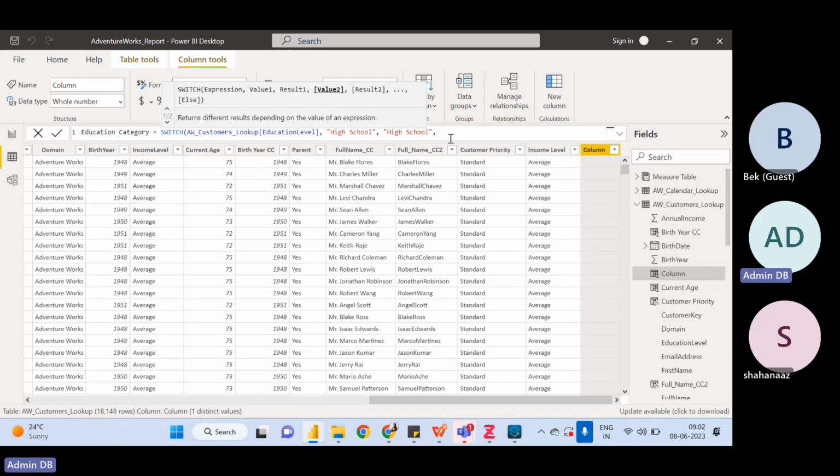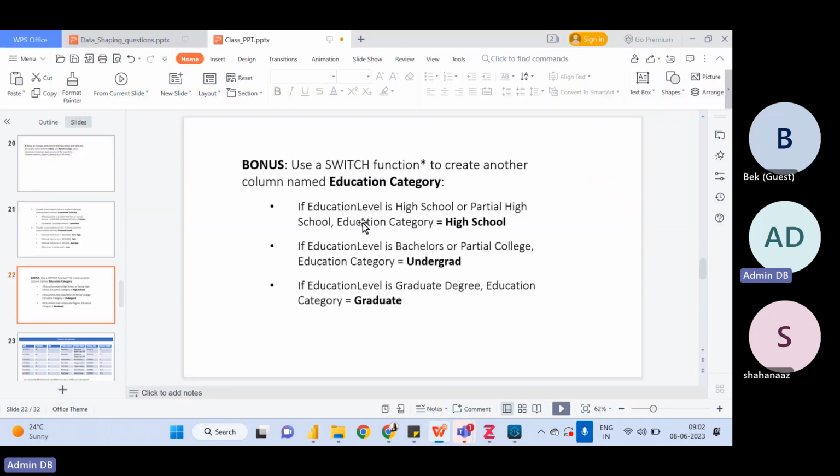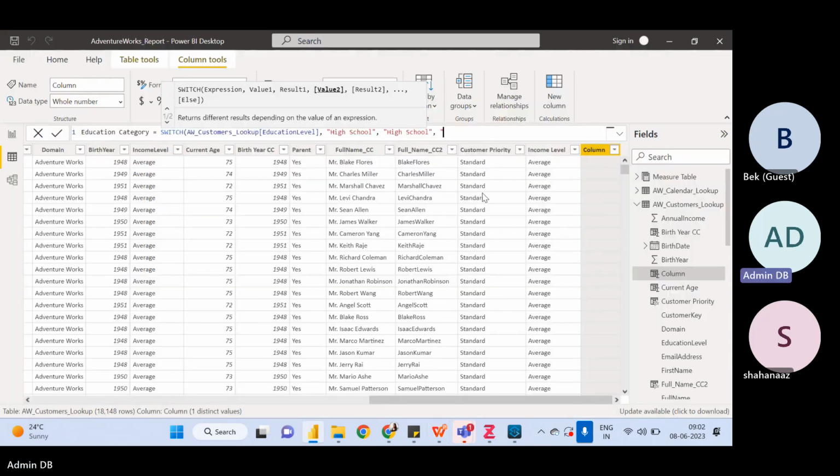If under the education level column the value is partial high school, comma, then value 2 you have written, after that comma, then result 2. Meaning if the value is partial high school, you want to tag it as high school.